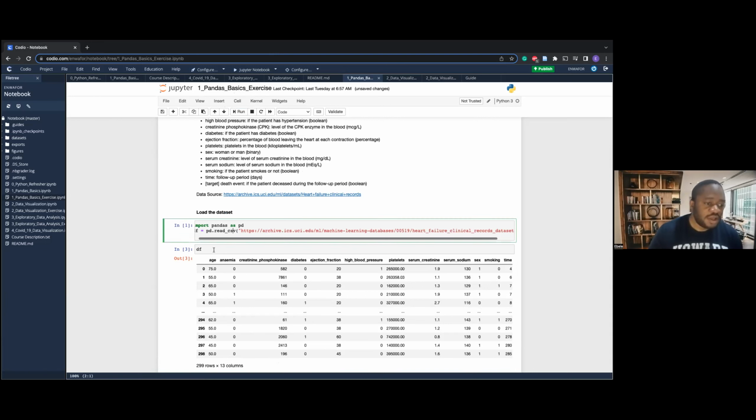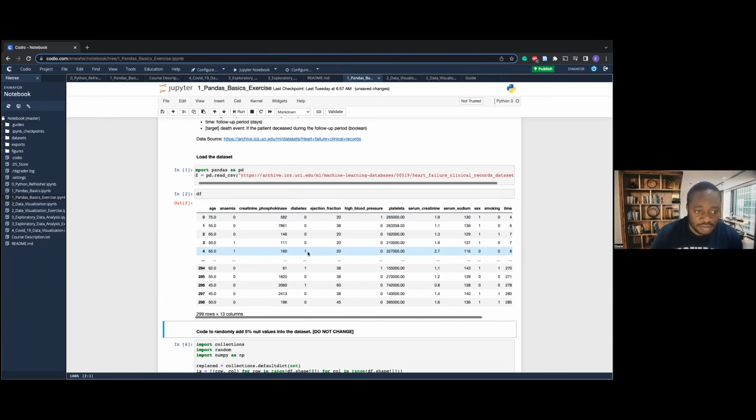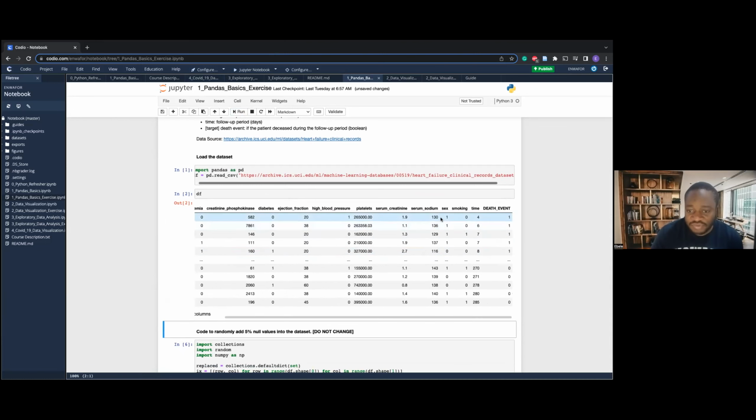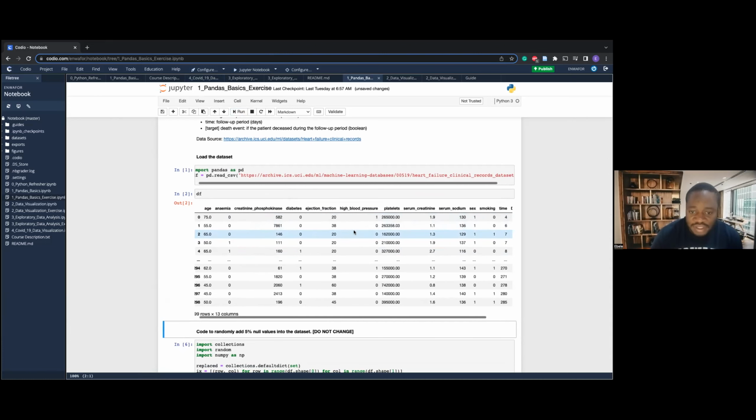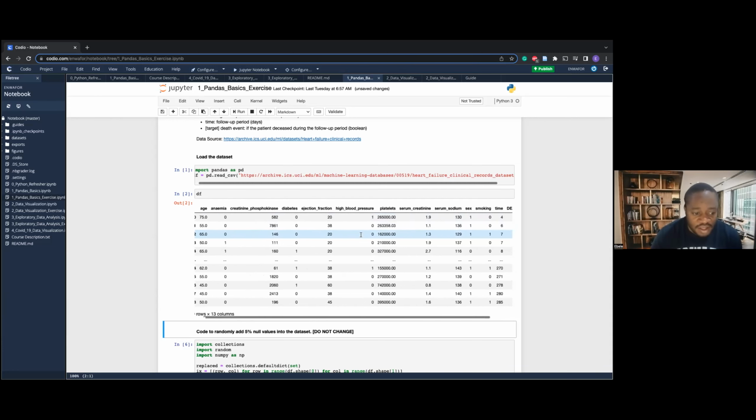Now we can display the data frame just by executing that code, and we see that our data set was successfully imported. We can look at the data to get a sense of what columns are in there.